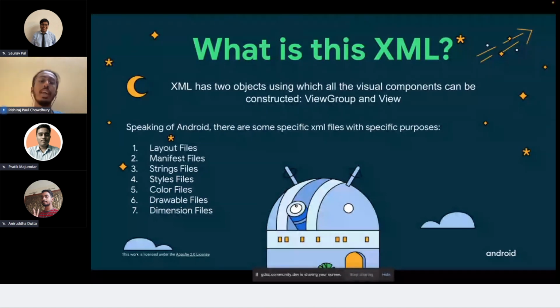Next is drawable files. Drawable is a very interesting thing. You see this spaceship type of thing in my presentation, right? This is something that can be easily made in drawable. Drawable is where you can make your images, and if someone is in UI UX, you must be very aware of vectors.